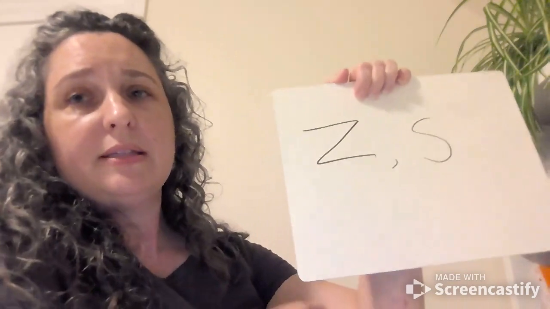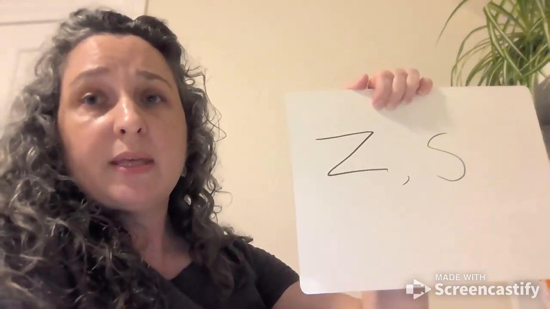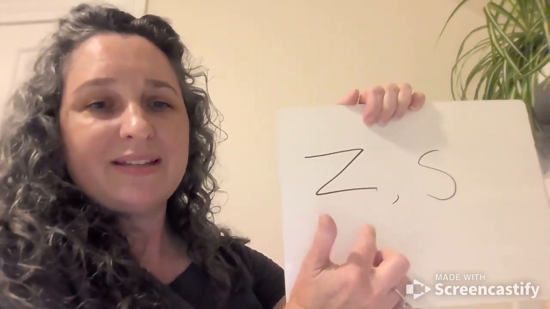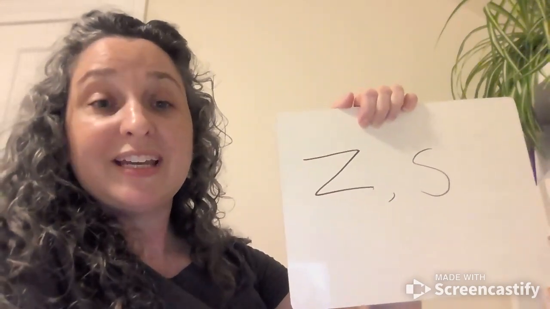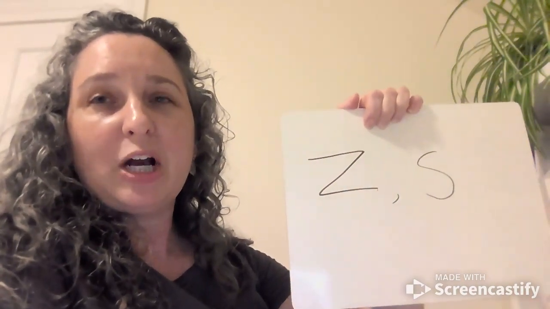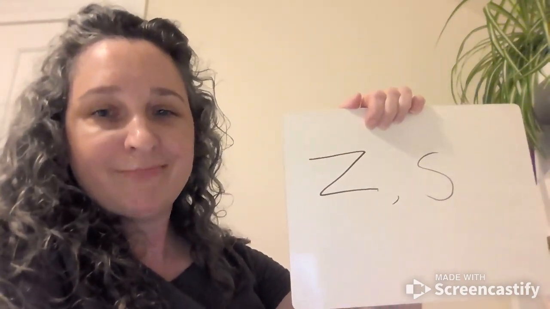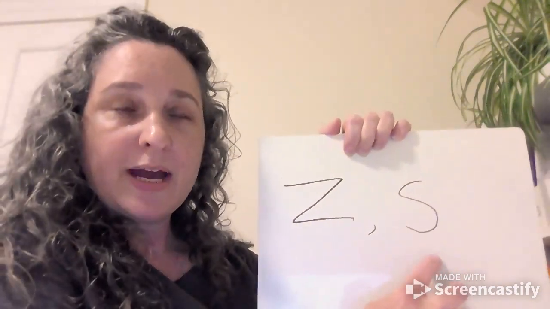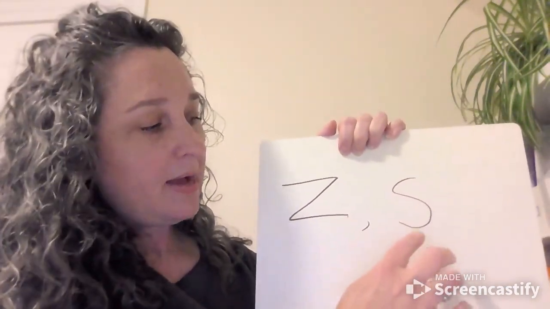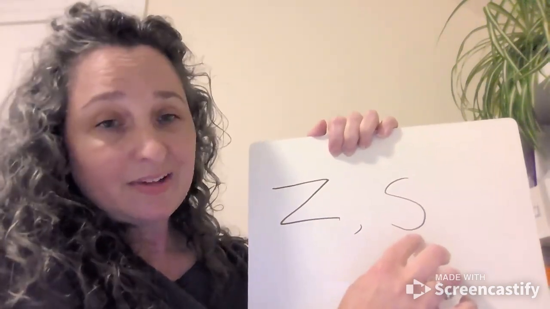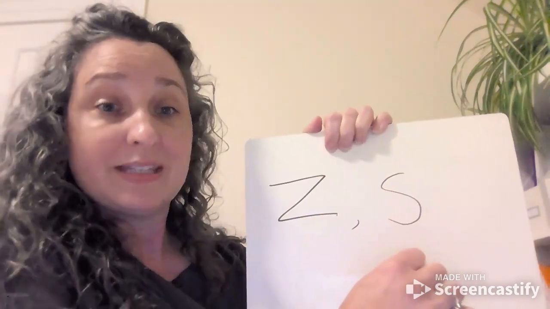Only if we've taught this. If not, I'm going to give them the keyword. So Foundations' keyword for that voiced S is bugs. So I would say the keyword is bugs, and hopefully that would help to remind them of what it is. If not, you're going to do some explicit instruction. Remember that when you have a word with a short vowel, at the end, if it has an S, it might actually be voiced. It might say zzz.